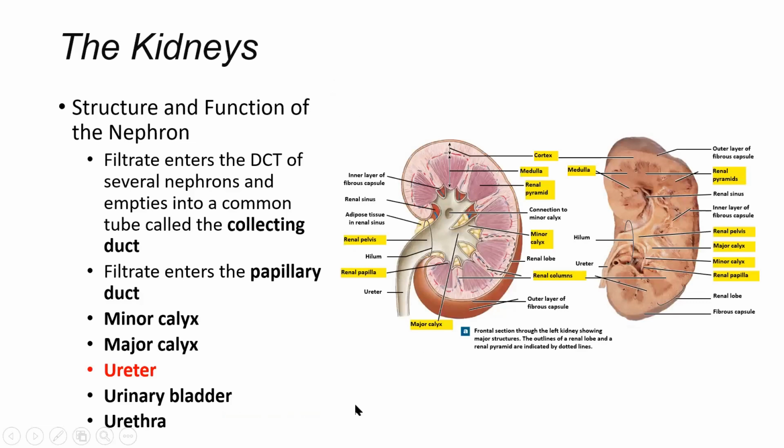Getting into some of the other structures here, so some of the distal structures that we can see on gross inspection, we talked about the collecting ducts that are making their way from the distal convoluted tubule and communicating toward the minor calyx. So we've got the minor calyx here, which are the beginning of the duct-like structures here. That leads to the major calyx, or the larger branches of these ducts. And then that leads to the renal pelvis, which is the opening of the ureter, which then goes down to the urinary bladder, and then eventually to the urethra.